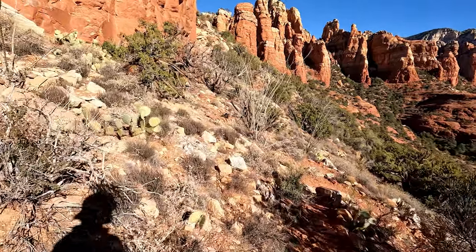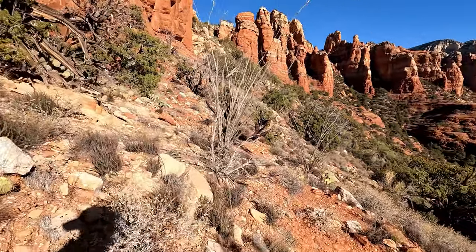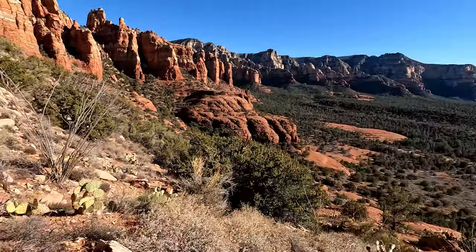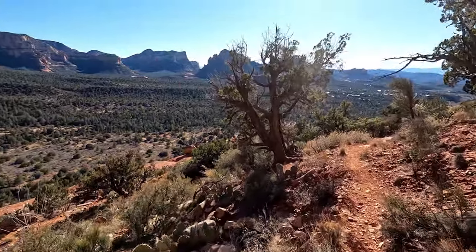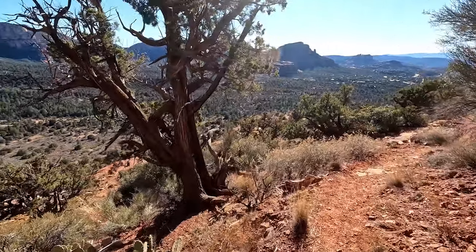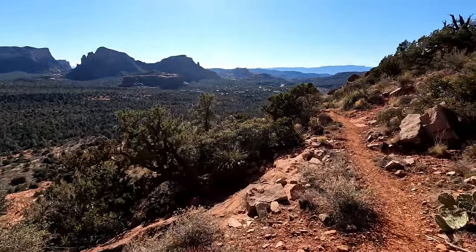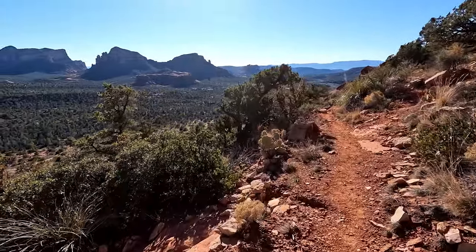We're headed back down the trail. It's in and out, so we'll be taking the same route back. Looked like I had about 1.4 miles up there, about 750 feet of elevation gain. It's going to be about 2.8 miles round trip for me with a little backtracking here and there, so the mileage information may not be too far off — I'd say 2.5 miles or so maybe.